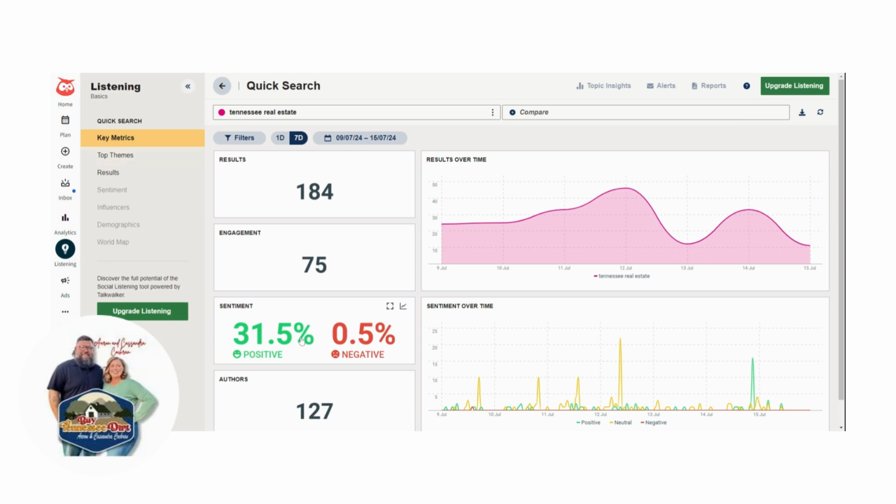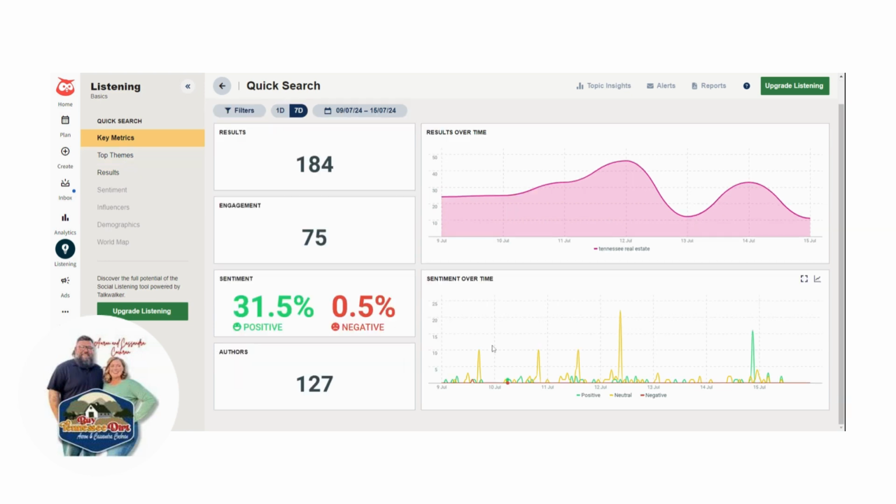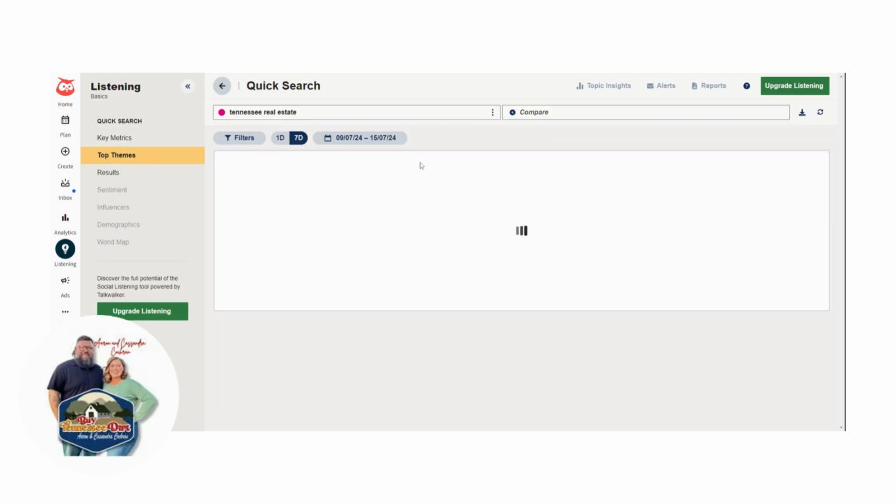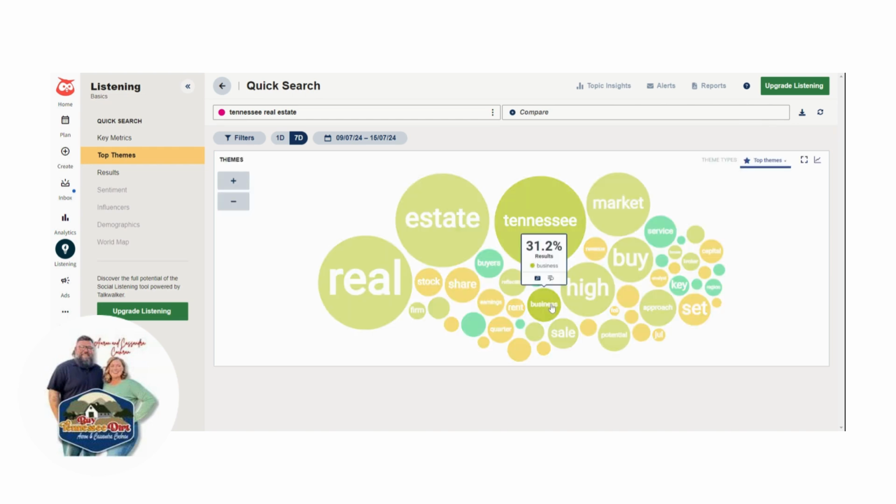So it's pretty positive when it comes to Tennessee real estate. And in the last 7 days, the top themes are Tennessee, estate, and these are some of our keywords that are hitting right now. So some great tools in here.